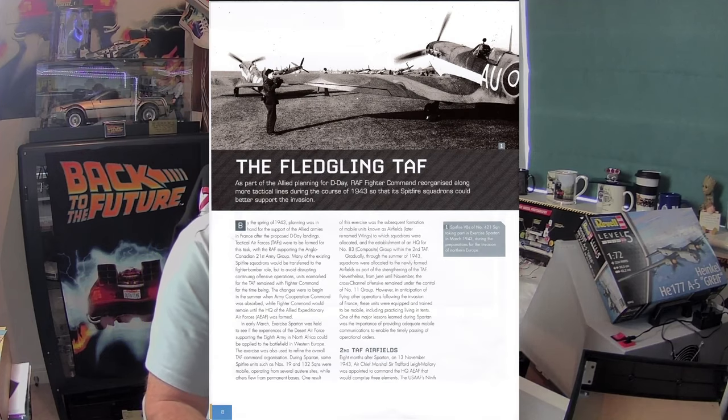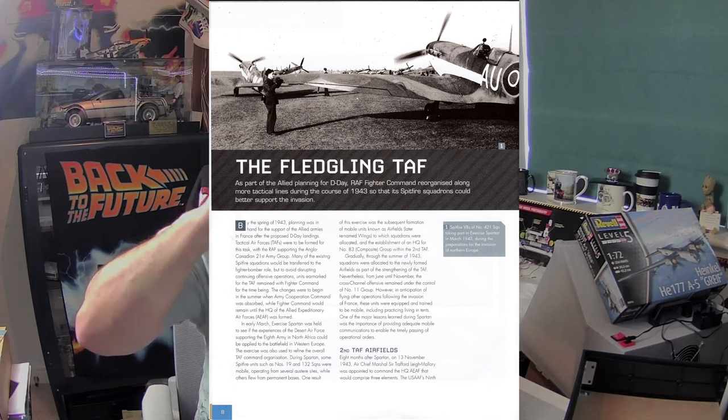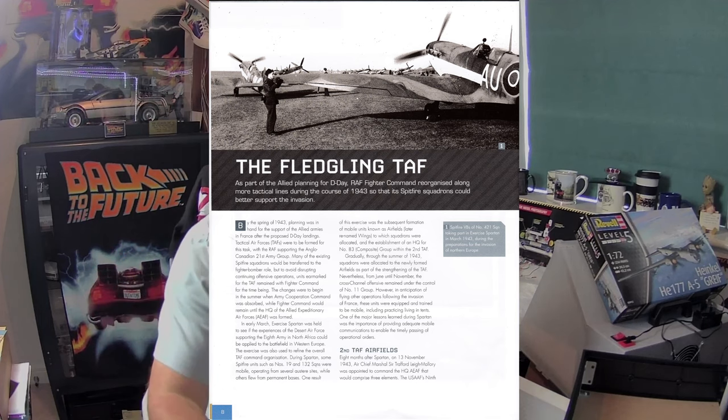In the magazine, we've got the fledgling TAF. As part of the Allied planning for D-Day, Fighter Command was reorganized along more tactical lines during the course of 1943 so that its Spitfire squadrons could better support the invasion. In the main picture, we've got Spitfire VBs of number 421 squadron taking part in Exercise Spartan in March 1943 during the preparations for the invasion of Northern Europe.